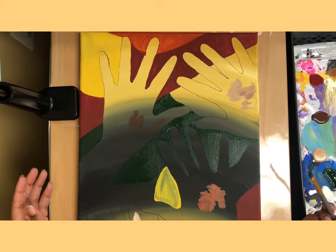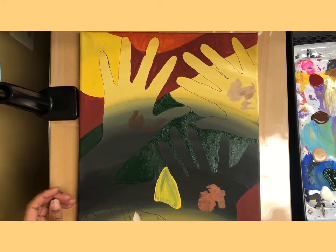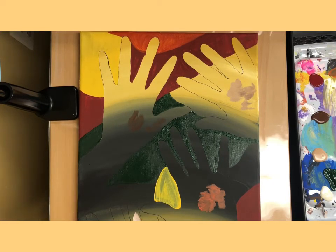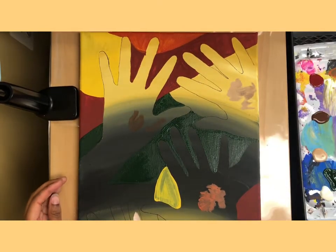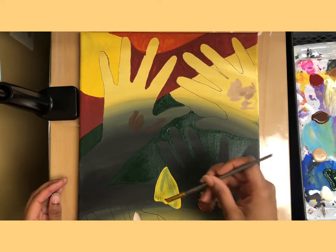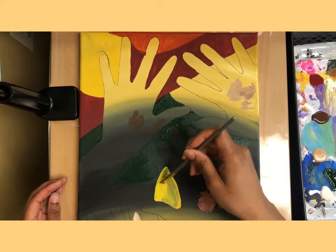So we've gotten somewhere. We're doing this thing. Goodness gracious, I definitely need to do another coat of yellow.